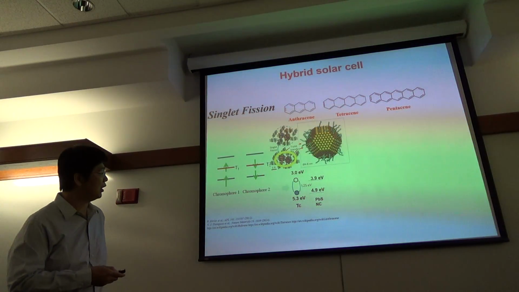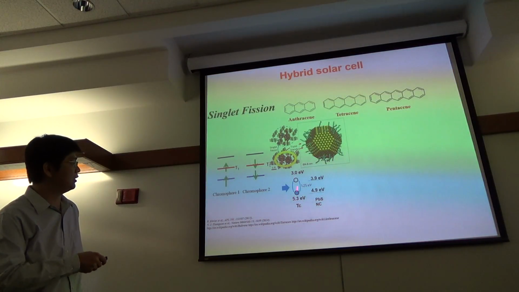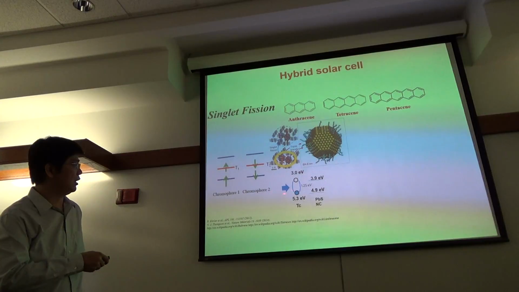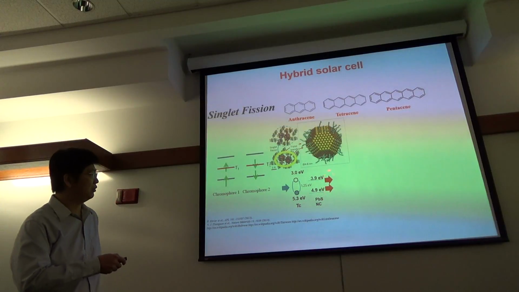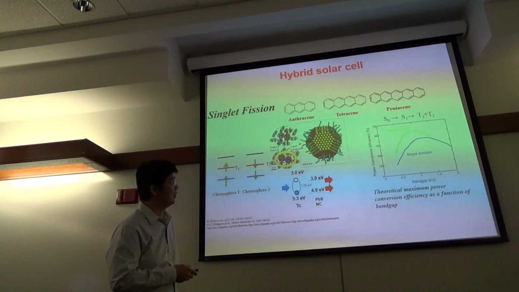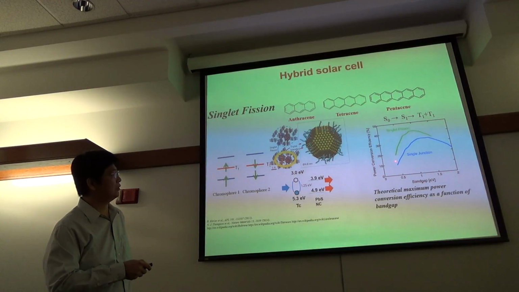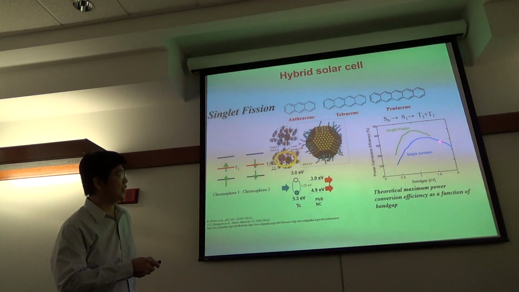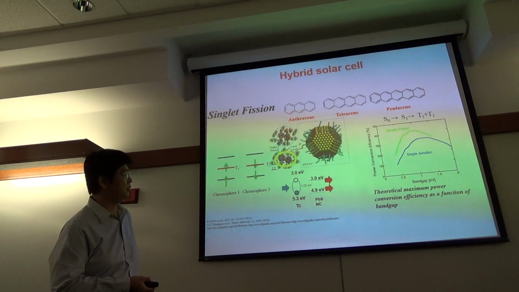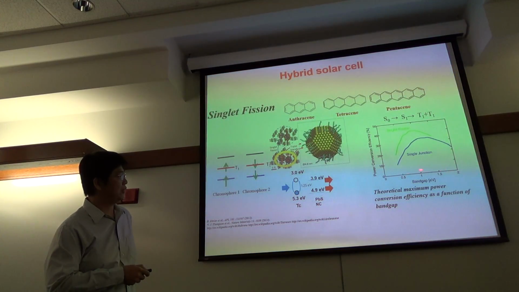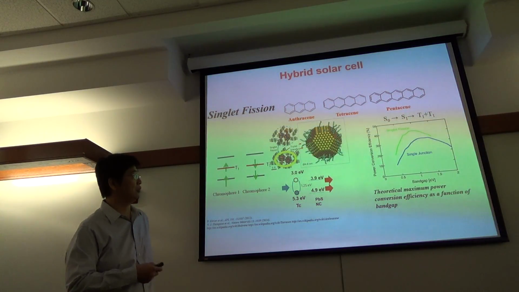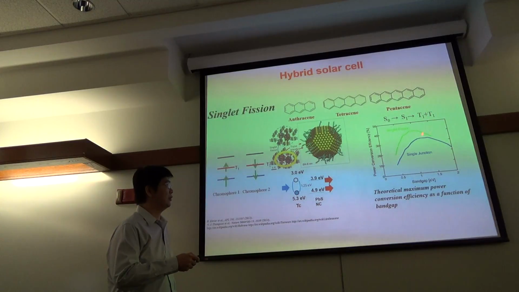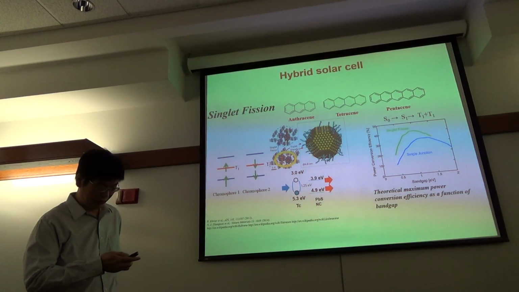So for example, we can use tetracene to absorb maybe blue light or green light, and generate two excitons with longer wavelengths. So that is possible to surpass the Shockley-Queisser limit. That is the upper limit set 50 years before. So with different bandgap materials, they have a theoretical upper limit of the power conversion efficiency. And by singlet fission, it's kind of multi-exciton generation, we can surpass this limit.